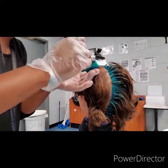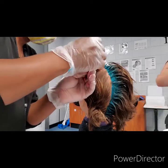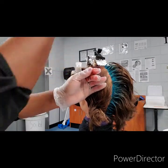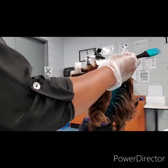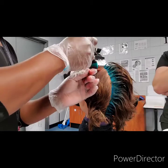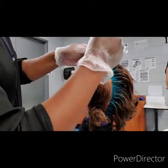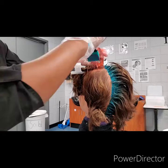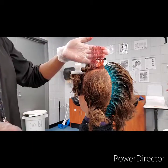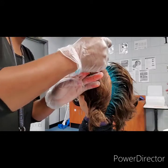Once it starts breaking down is when it's going to start getting on the scalp, so this is a fast motion — I'm going as close as I can and dragging it to the end. It's going to naturally start melting down, so I don't have to fight hard to get to the scalp. If I just get close enough, I'm smoothing it at the same time. I like to take my hand and put some pressure on it, then flip it to the other side and put some more pressure. The goal is to take curly hair and get it into a new straight position — both mechanical straightening and the product doing its job.